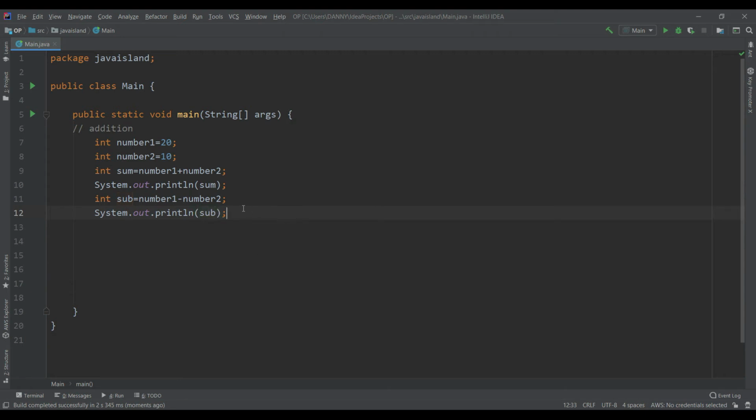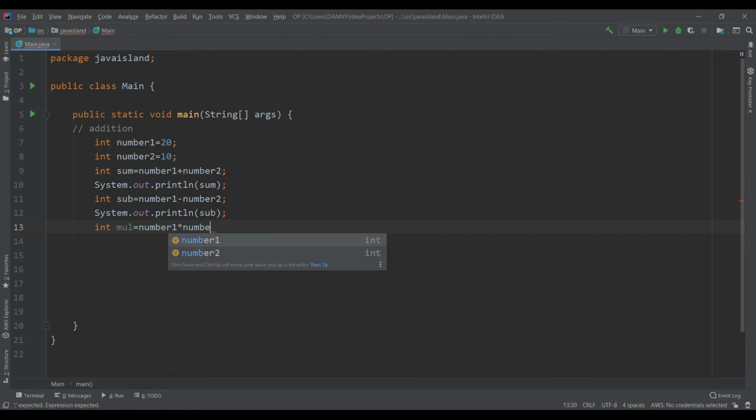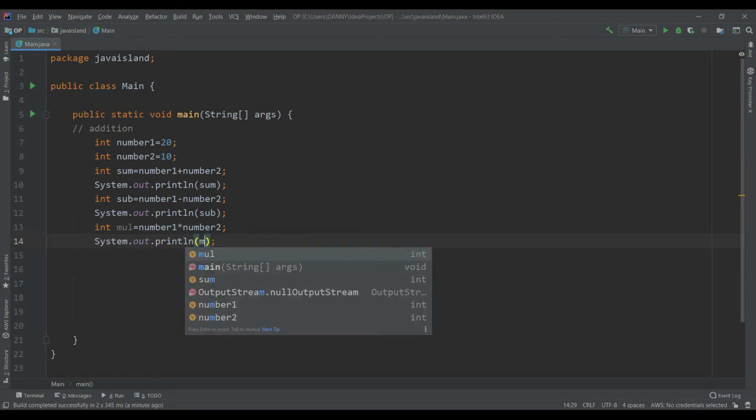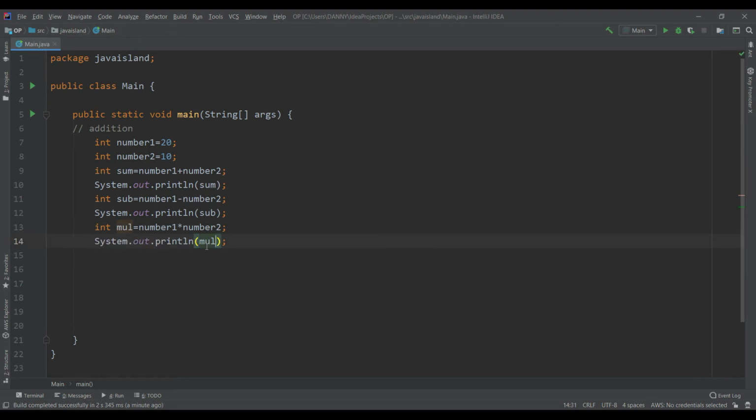The third one is multiplication. Let's call it mul, and number 1 times number 2. So system.out.println, I'm displaying this value that can store the multiplication of two variables.